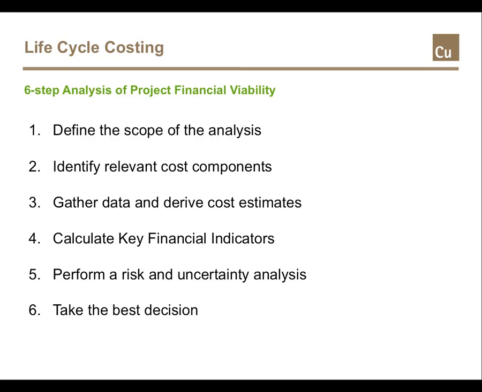comparison. Obviously, in the case of energy efficiency investments, inputs are seldom this straightforward. Many of the input parameters in your model will be quite uncertain or variable, like energy prices, maintenance expenses, or usage intensity, to name but a few. Specialists next perform step 5, a risk and uncertainty analysis. Taking account of uncertainty and variability requires a stochastic life cycle costing approach, which is beyond the boundaries of this course, but you can download an application note on stochastic life cycle costing from the Leonardo Energy website.